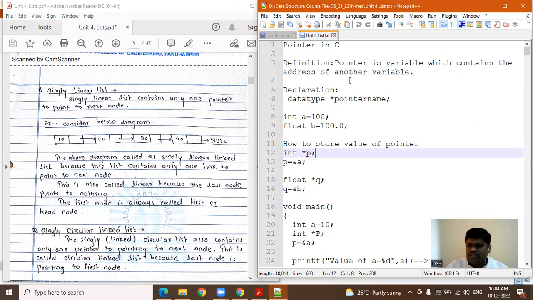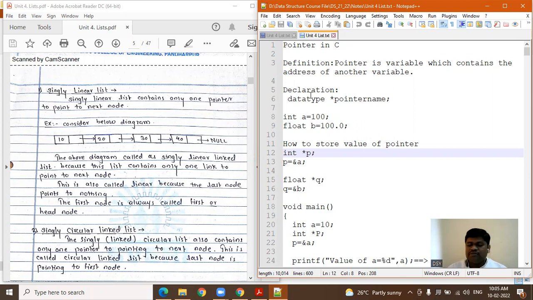So we'll have a recap on that, or we'll brush up this point, and after that we'll start with the implementation as well as the discussion, and each and every operation we will discuss in detail. Here I will explain the first part, the singly linked list, in detail: the theoretical part as well as the logic for the singly linked list, and after that we will move further.